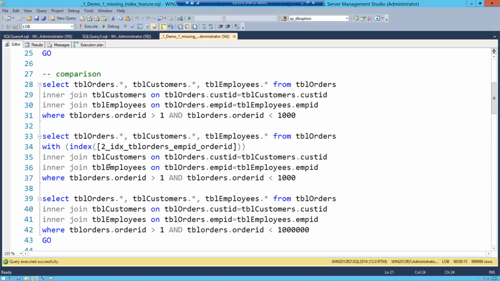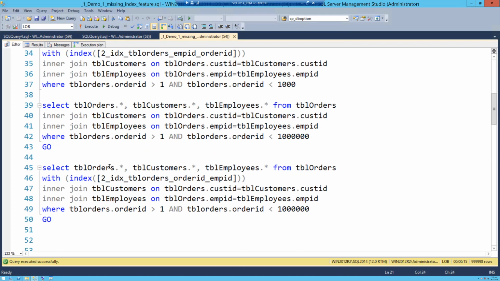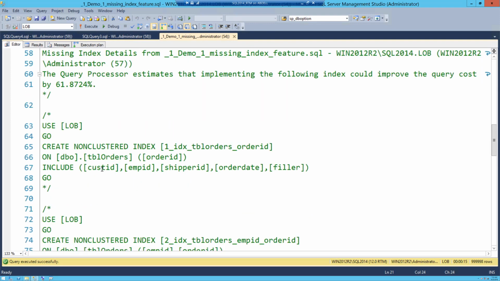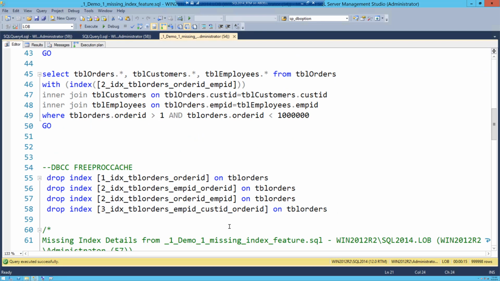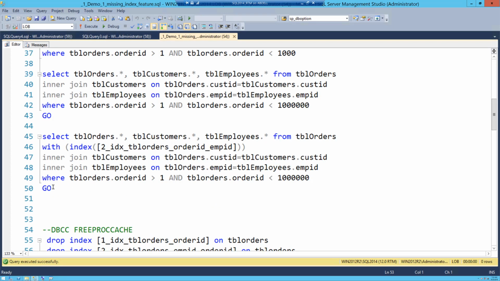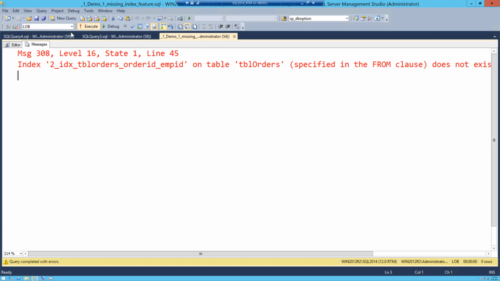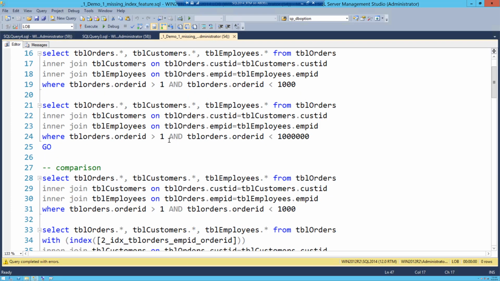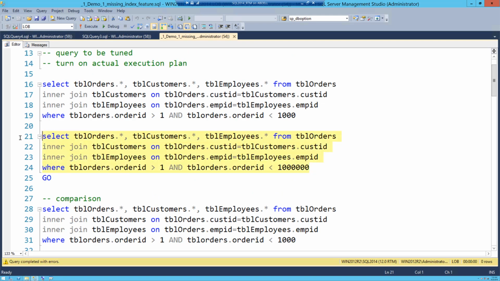So that probably will conclude the remaining part of the video. I will just go ahead and drop the index. And where is my drop statements? There you are. I will go ahead and drop this first index that I had created, and I will run this query again. Oops, sorry, not this one. I'm supposed to run this one. And now this is back to a heap and you have no index.